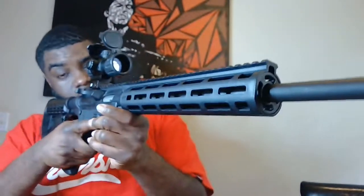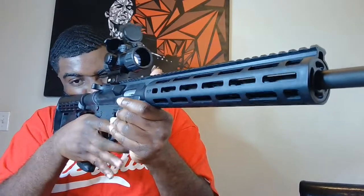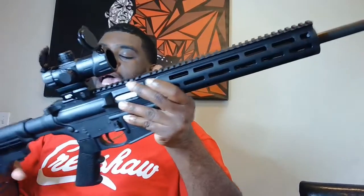Once you get in there, you can actually rest your cheek up against the stock. Or you can get a cheek riser, a thing that goes on the back of your stock, where you can have a little cushion. But this 22 really doesn't kick like that, so I can shoot it just like this. Boom. But I like this stock a lot, honestly.